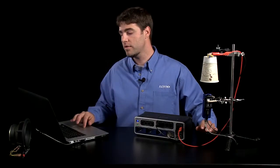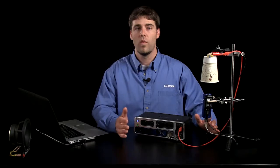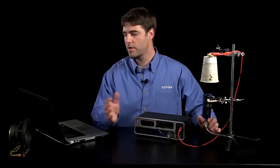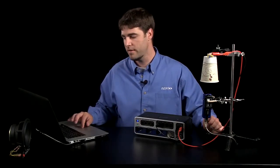In addition to those controls, I also have set up a stop condition that's going to allow the software to automatically stop recording data when the frequency reaches 5,000 Hertz, or as you can see here, the output frequency is above 4,999 Hertz. So now that I have the software all set up and the hardware is ready to go, I'm going to go ahead and collect some data.